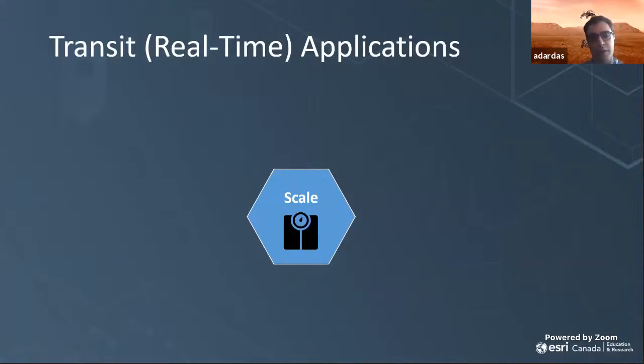The first thing that comes into my mind when I think about transit is scale. And there are two types of scales that I think of. One is in a real-world context. The world's population is growing, projected to be 9 billion people by the year 2050, and it's becoming more urbanized, meaning that more people are shifting into cities and more metropolitan areas.